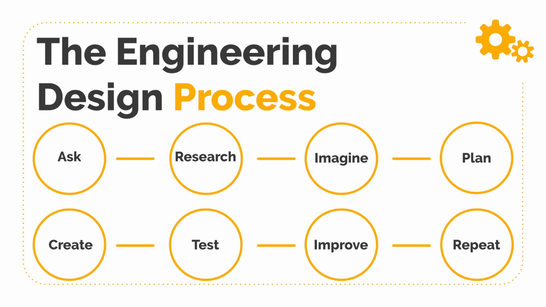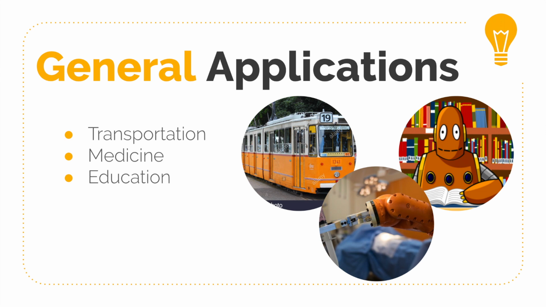These next 3 steps are rather connected, as engineers must create a design, test it, and improve it in order to work out the kinks. This step is critical to perfecting the design. Finally, once the project has been completed, the process repeats itself with a new topic, as there are countless questions engineers could combat.